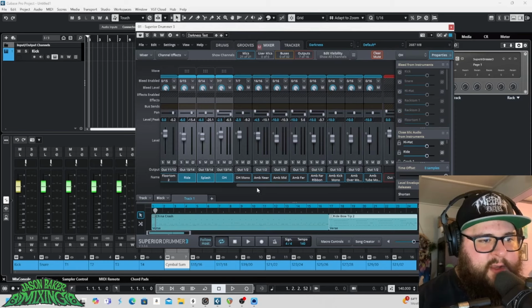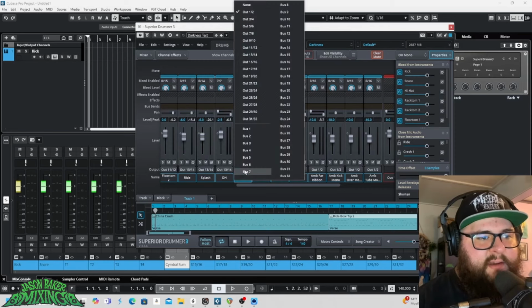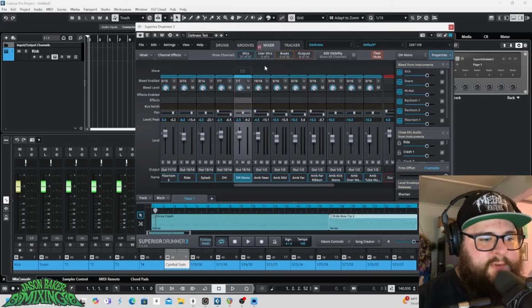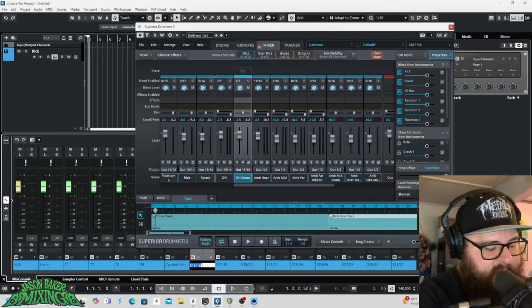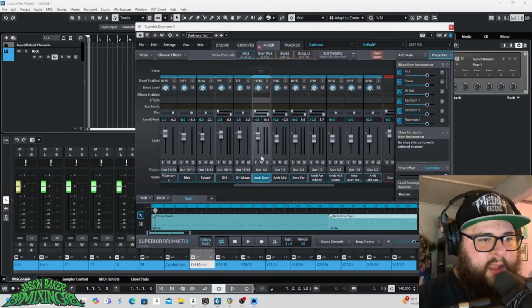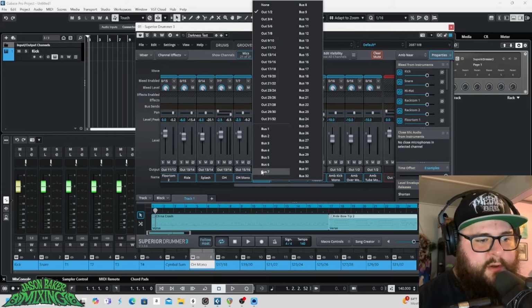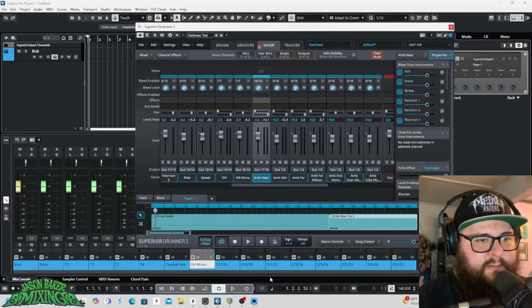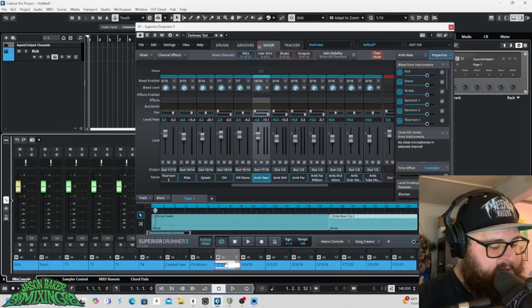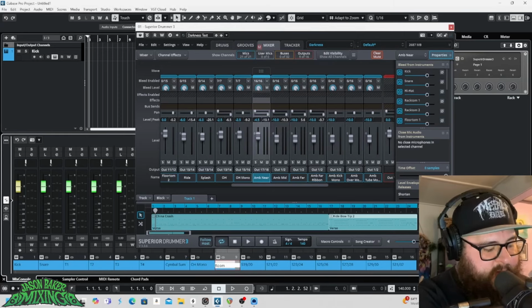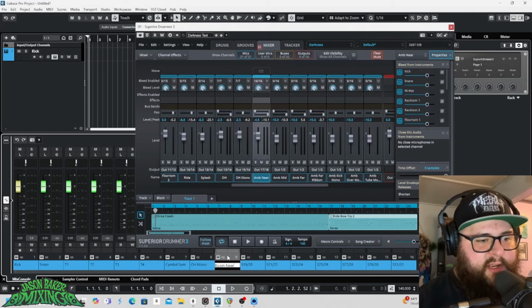So the next one I'm going to grab is this overhead mono, because I know that this one is active at default. I'm going to send that to 15-16. Then I'll come down here, overhead mono. Bam. And then room near is going to be 17-18. So then I'm going to come down here. Well, ambience near, I call it room near. Bam. So there's room near.